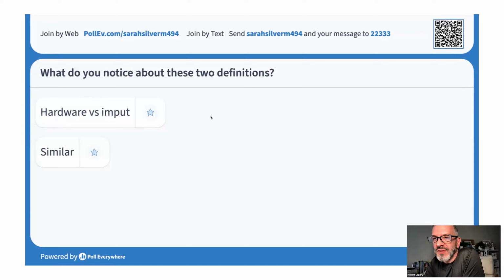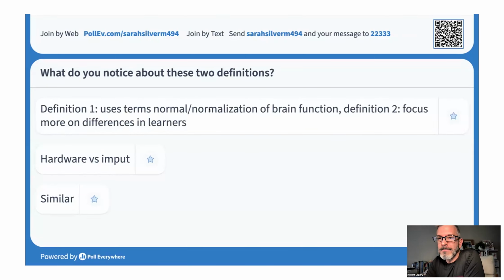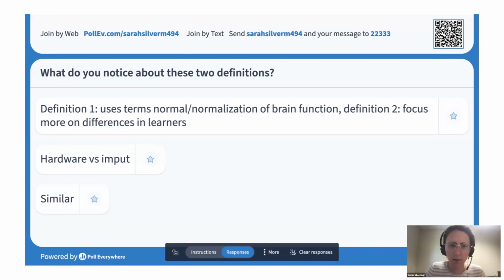Okay, so we have Tom says good distinction, neurodiversity equals different brains all the time. Learner variability, different brains and learning engagements. And then Aaron also said, I had a similar thought and would add that neurodiversity seems to better capture that identity cannot be separated from learning. Okay, wonderful. Thank you. Also, one from Sylvia: neurodiversity refers more to physiological, while learner variability describes how the neurophysiological affects the brain related to learning. Great. And then we have hardware versus input. So I think this person is saying hardware might refer to neurodiversity, input might refer to different inputs during learning, so more the learner variability side. And one other person said definition 1 uses terms normal or normalization of brain function, and definition 2 focuses more on differences in learners. Okay, so I think everybody who shared has basically captured what I think of as the differences.